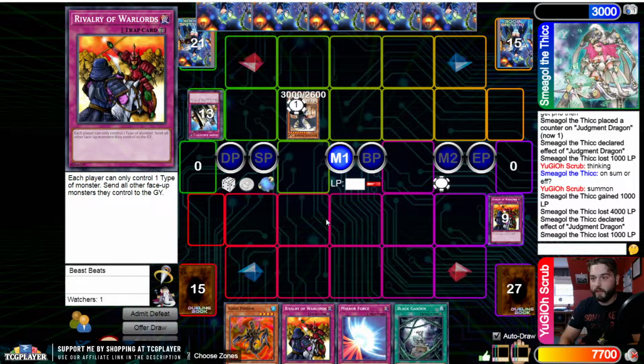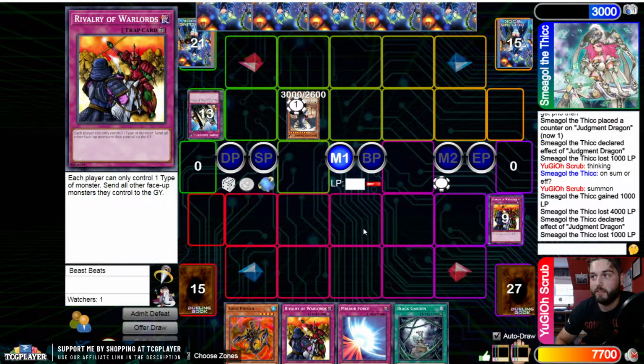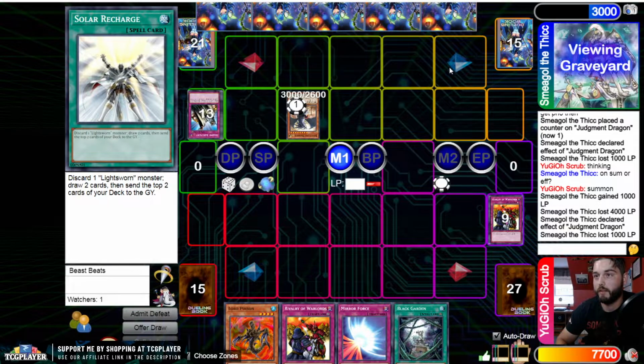Okay. That is sad. Though it is halved, so Lord Poison can just attack right into this. And then I get a Titanial, and then I can attack for 2,800. And then I have a Mirror Force, and a Rivalry, and a Black Garden. I would love to see him mill the second Judgment Dragon, because that would be a way to, I still think, maybe get over this.